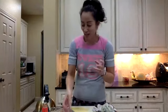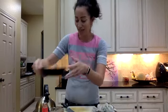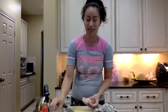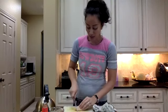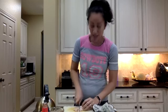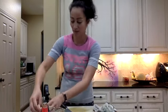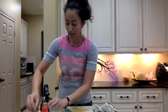And then for my last one, we're gonna do a really quick and easy chef salad. Now, what's cool about chef salad is literally you can throw anything on top of your salad, which I think is so fun. So what I'm gonna do here is get some lunch meat. Just adding a couple of different ingredients to your salads can make all the difference in the world. So I'm just gonna slice up this lunch meat, and this is turkey lunch meat. We always have turkey lunch meat just because it's easier for the kids to have sandwiches at lunchtime. So I'm gonna top off the salad with our lunch meat that I just sliced up.